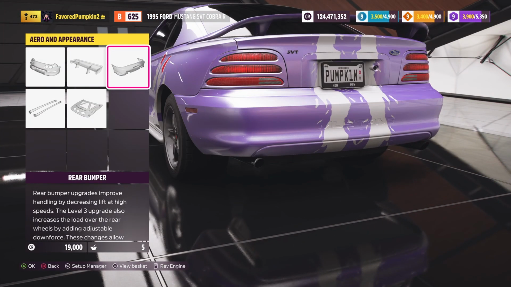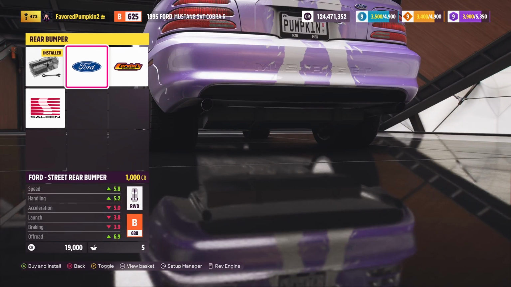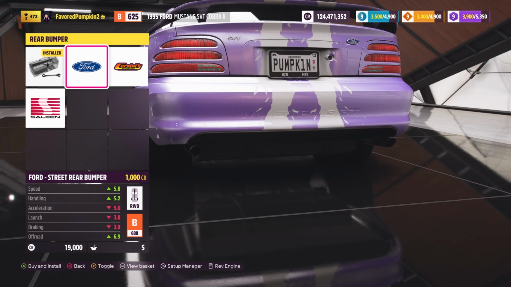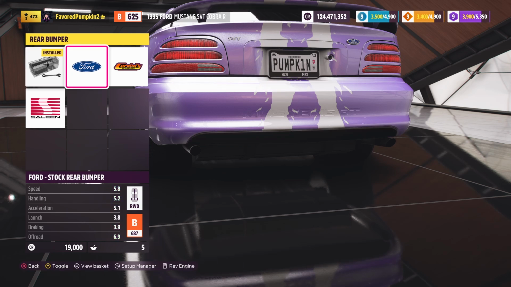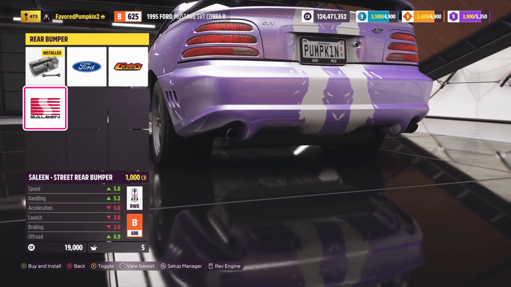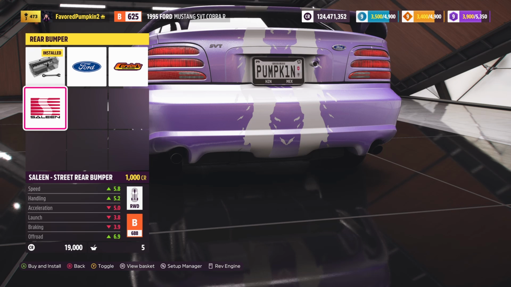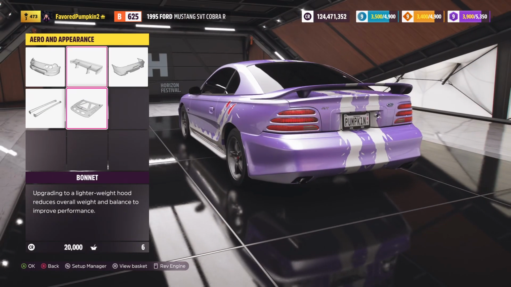Next, in the rear bumper we have the original version and another one by Ford. It looks like it just removes that little diffuser thing on the back and adds the word GT by Mustang, so it's a little bit of a change there. Then we have the Saleen as well. Looks a little bit more angular and curved, and then the Cervini's option available, which actually looks kind of ugly, but let's just keep it Cervini's. Let's go a full kit of Cervini's if we can.